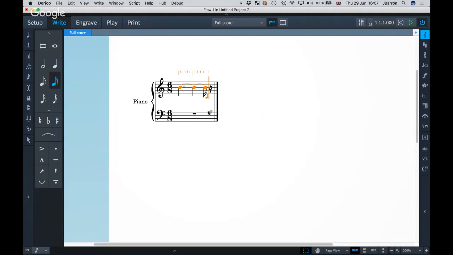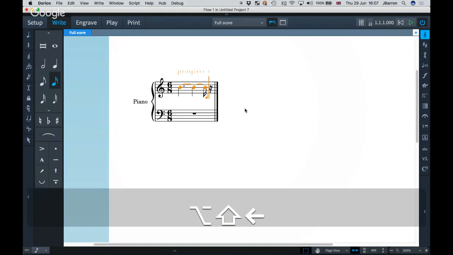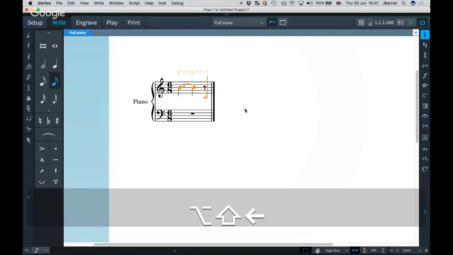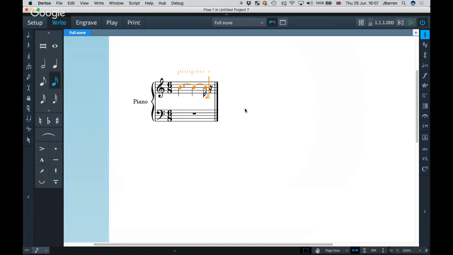And now we can use a shortcut, which is you hold down Alt-Shift and you use the left and right arrows to lengthen or shorten a note along that rhythm grid, the option we've selected. So if I press Alt-Shift and do left, then it will shorten it, and Alt-Shift right will lengthen it. So now I can enter approximately the notes I want and just lengthen and shorten appropriately for whatever I need.